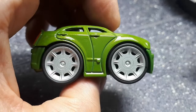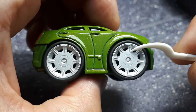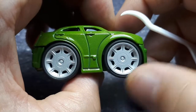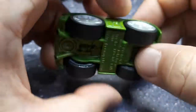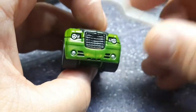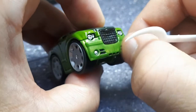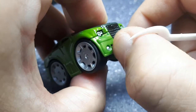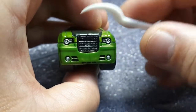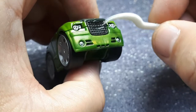All right, I'm back with some original wheels that came on these cars. Yeah, they're just big billet-looking wheels with a center cap covering up the lug nuts. And then pretty thin tires, they're separate pieces so I can paint them easier. I clipped off a wheel and reused the axle so I didn't have to drill the thing apart. And then I added a little bit of paint detail, some black, some silver. But you can see this slick plastic, it's very easy to wipe off the paint. Some Molotow pen for the silver here.